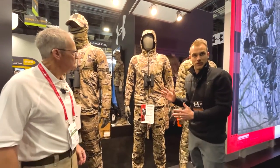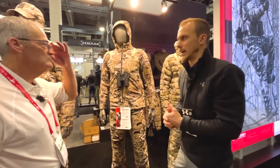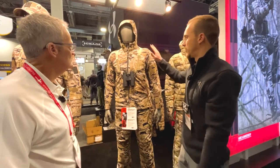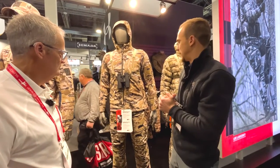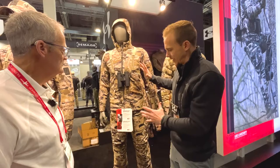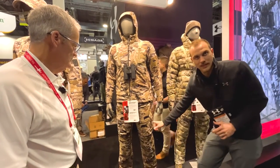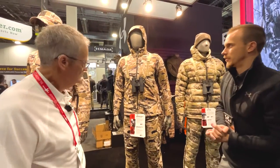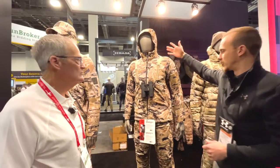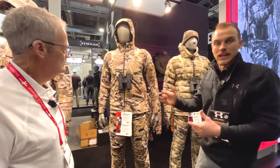Stepping up in features and benefits — let's say when the weather turns a little bit more, it gets a little colder out, the wind picks up a little more, you move into our Infill Wind Stopper kit. This incorporates Gore-Tex Infinium, which is a Gore-Tex wind stopper fabric that we've pieced throughout this entire garment across the top and the bottom. You'll notice in the pants you have the same heat dumps, so a lot of the same features you're getting in the Raider kit you're going to get in the Infill kit. This one does come hooded, so additional protection across the hood — a little bit more protection and wind aid for you.